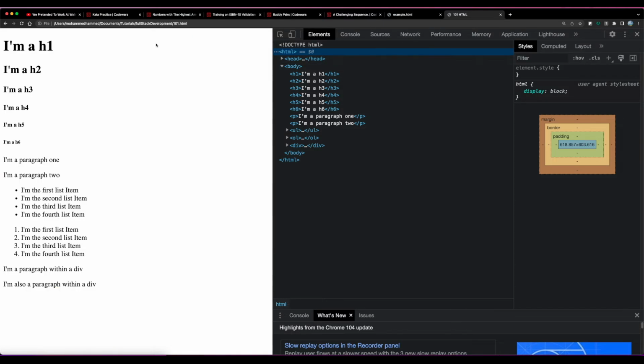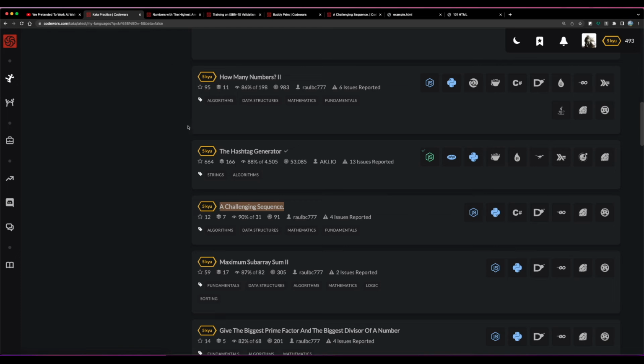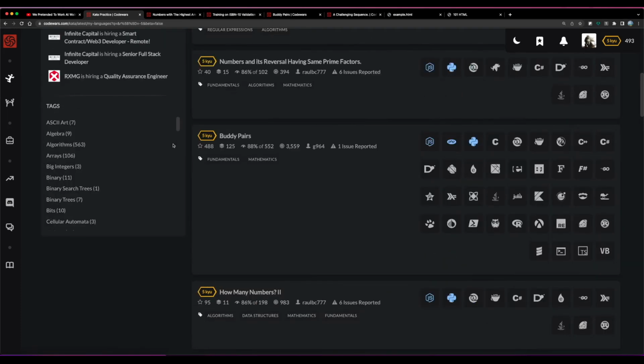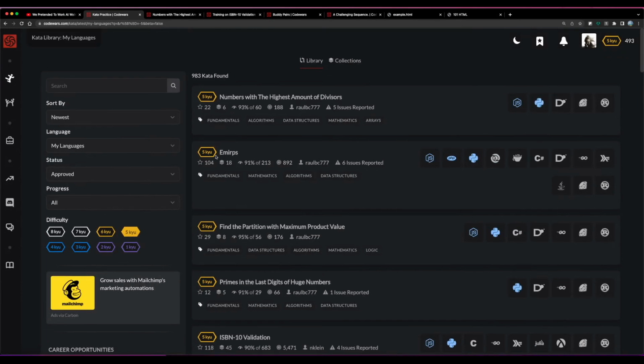To give you a live example, I'm going to go to Code Wars and I'm going to look at this page right here. And as you can see, we've got these containers. Each one is basically what they call a kata, and each one has a title, a bunch of numbers, a bunch of text.